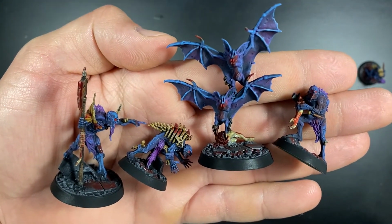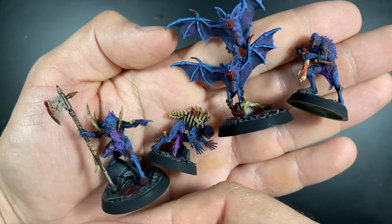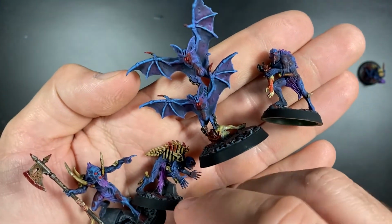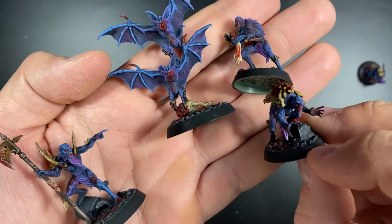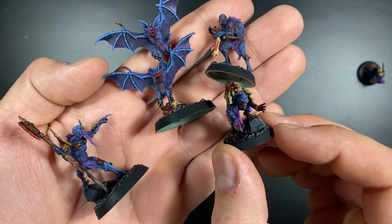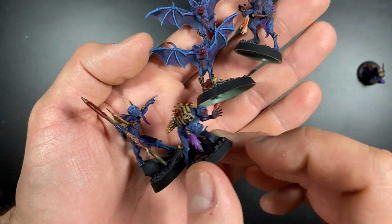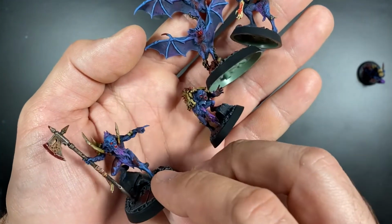So these are our dudes. The skin is a lot like Sylvanas. And everything else looks quite grim. If we look at this little friend, we can see he is kind of mean and evil. The varnish is just great. There is no gloss, and I'm sure everything is well protected.